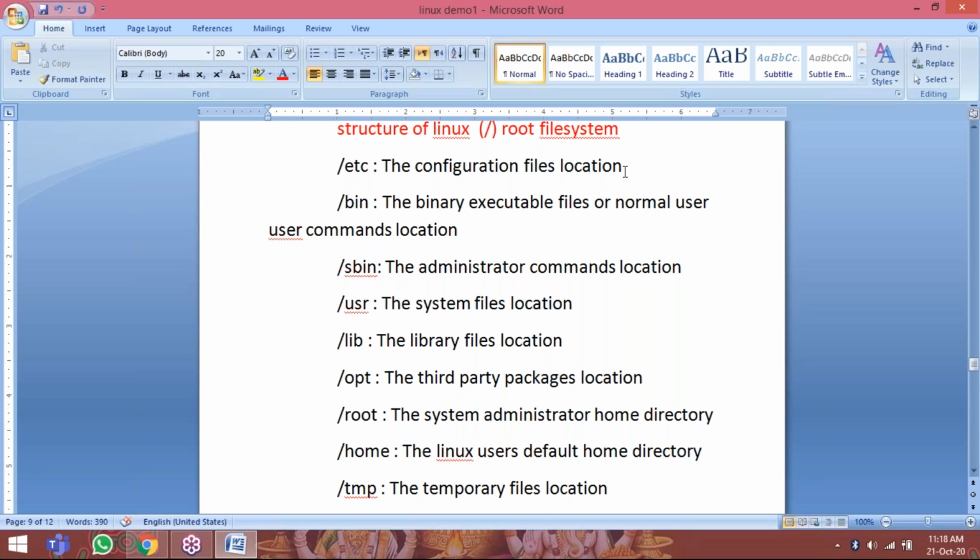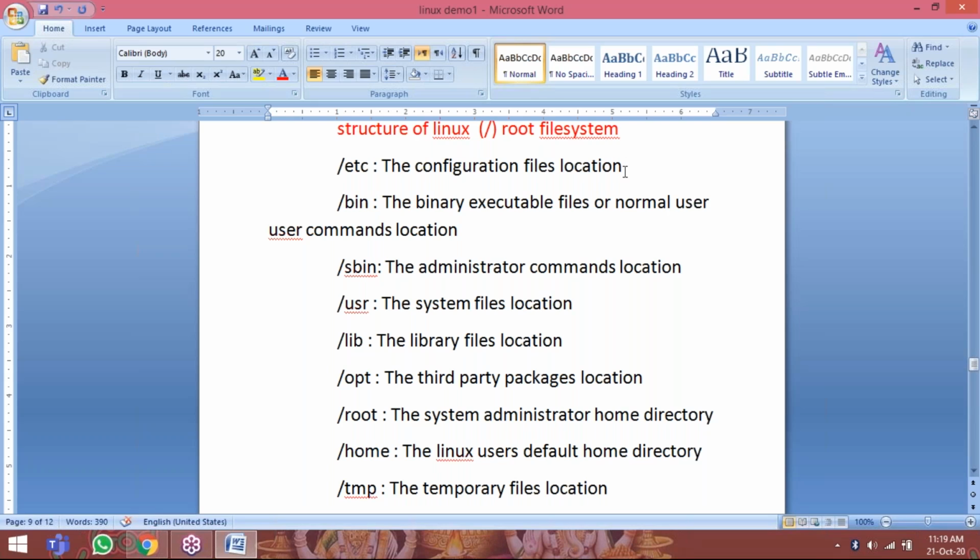Where are the administrator commands located? In the sbin directory. Next, slash usr: the system files location. All the system related files in Linux are located under usr. Usr means Unix System Resources.